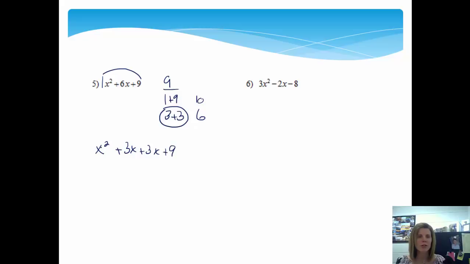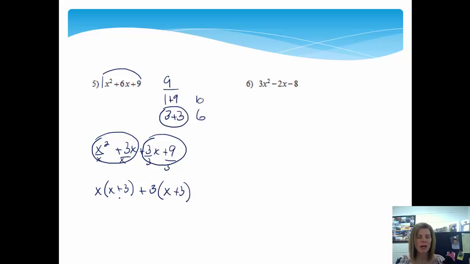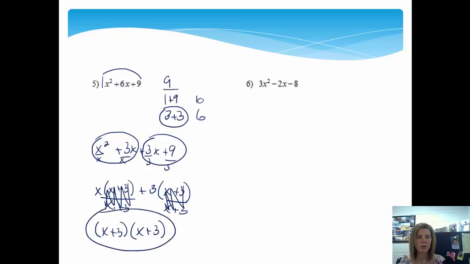We are now ready to factor using grouping. Here we go. Boom. GCF of this part will be x. If I divide it out, I will get x plus 3. Bring down my plus sign. GCF will be 3. If I divide out the 3, I will get 1x plus 3. They both have an x plus 3, so we get to factor out the x plus 3. Start my parentheses. Write this under each part. They zap, I'm left with x. They zap, I'm left with plus 3. And then that would be my answer.